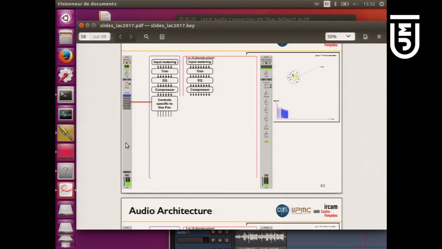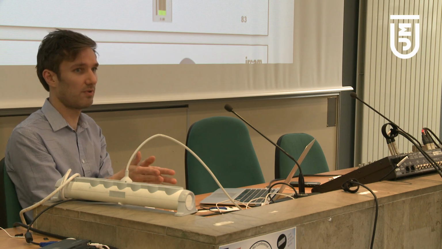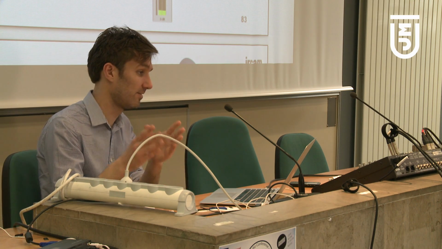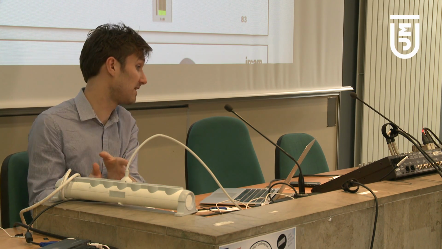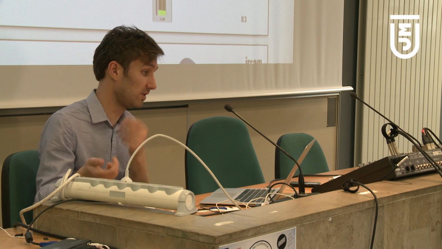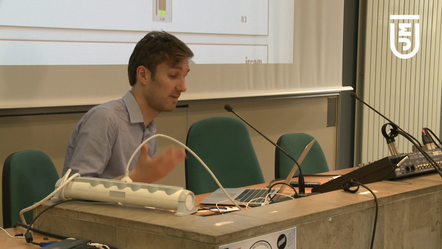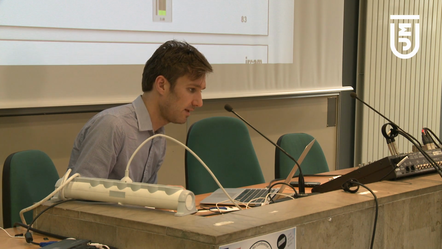So if you have chosen stereo, there is not much control over it. But if you have chosen, let's say, binaural, in this strip, you will be able to select your desired HRTF. If you have selected ambisonic, you will find a couple of parameters to tweak the ambisonic rendering.